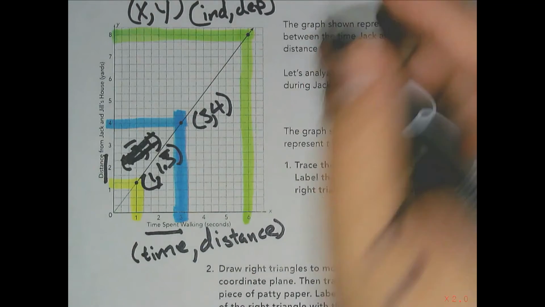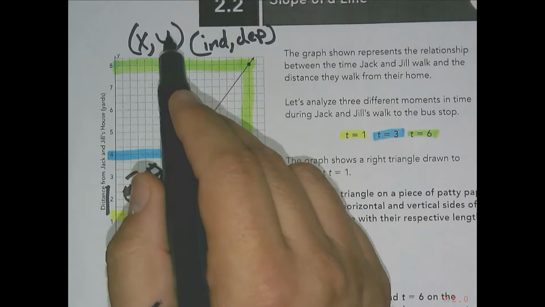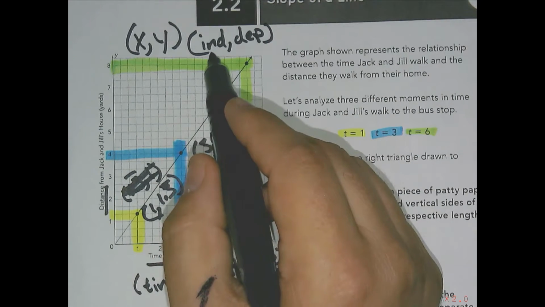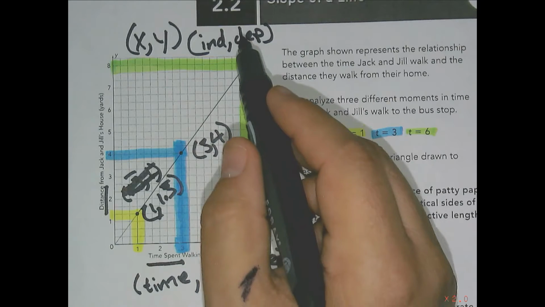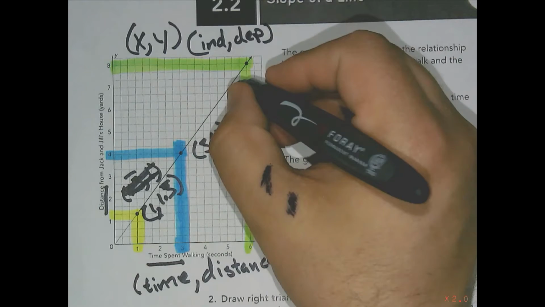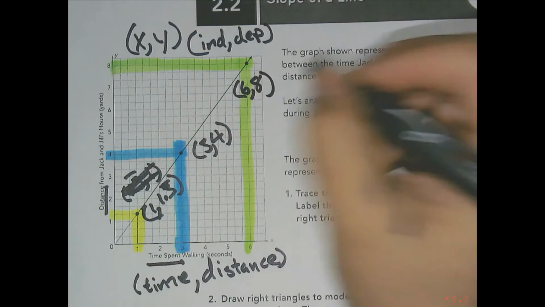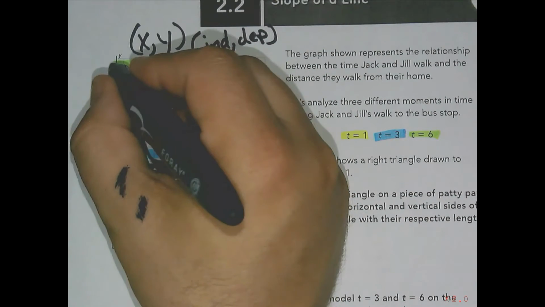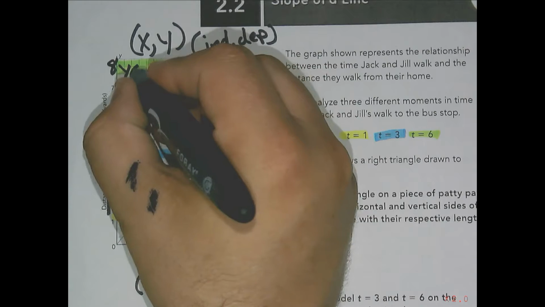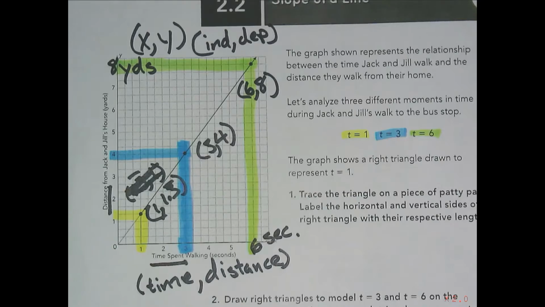So when we look at this, we want to think in terms of graphing. It's like x comma y. When we think in terms of the variables, it's the independent variable versus the dependent variable. But in reality, we're comparing time to the distance. In other words, our distance that we travel depends on time. So up here, we're moving over 6, but the 6 represents seconds, and we're moving up 8 where the 8 represents yards. In other words, Jack and Jill moved 8 yards in 6 seconds. Does that make sense?